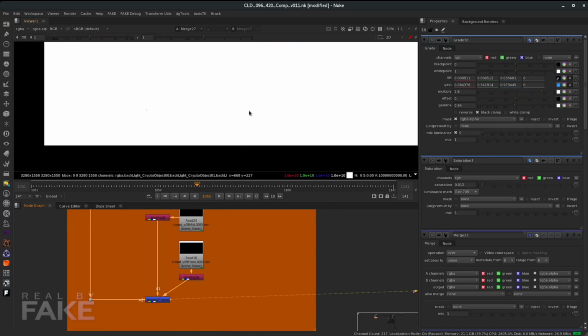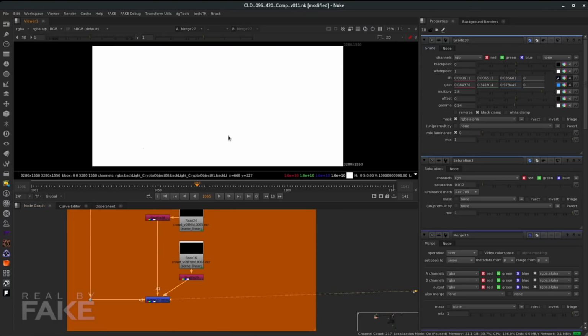Now, if I look at it, all I see is white. Well, there's nothing there. Actually, there is something there. If I move my mouse around, you can see all the values changing at the bottom here. Now I'm at like 30 something in the white. It's supposed to be between 0 and 1. So that means I'm whiter than white. And the more I go, the more white I get. So I don't see anything. Well, there's something we can do here. We can change the exposure, but this is only going to change the view on screen.